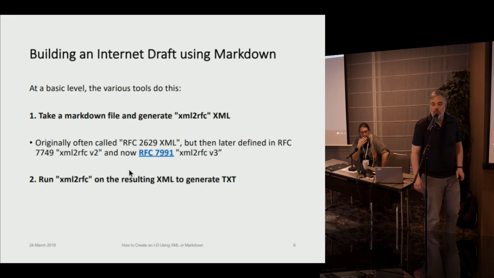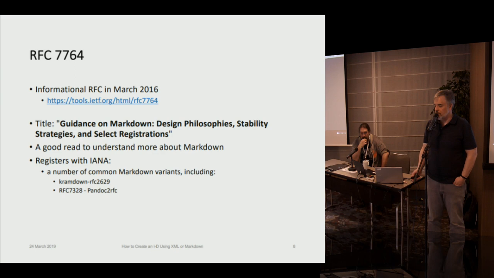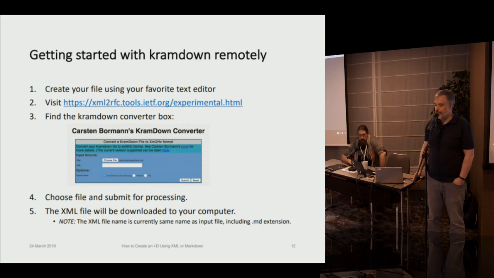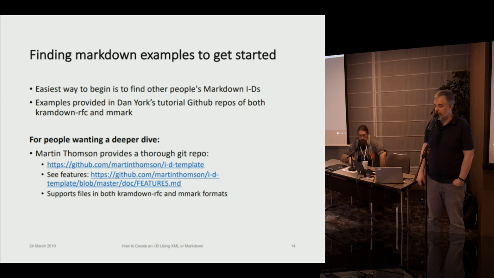So I guess there's two things. One, in the syntax of, let me see where it is. If you look at Carsten's repo, it has some information in there, and he may have the exact list of features inside of there. The other piece is in Martin's thing. I put a URL down there for some of the features that are in there. That may be where he's got more of it. There's a couple of other different drafts that you can take a look at.